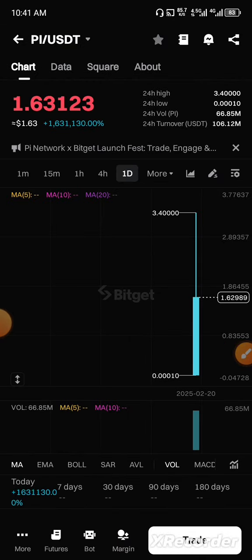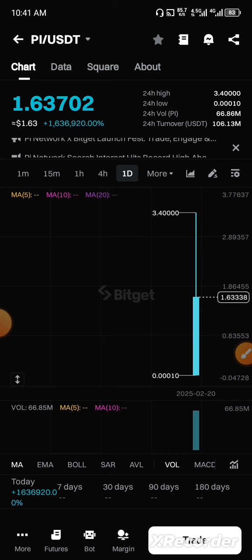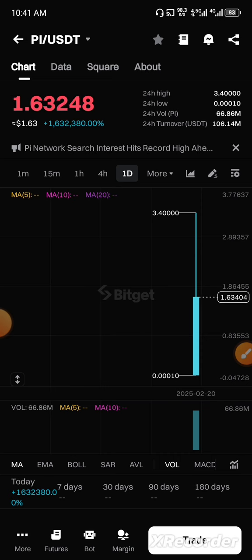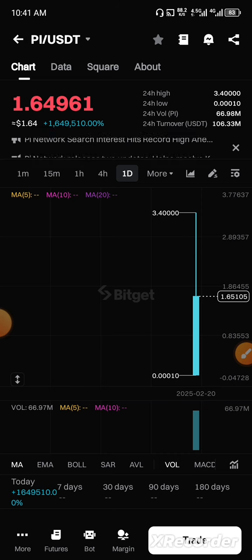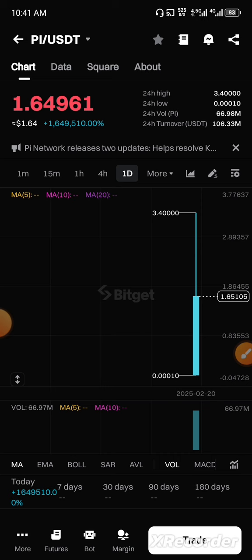Now, remember I told you, those in my community, that Pi has a higher demand, and we, the communities, are the ones to make the demand, to make this coin do well. Now, the demand is high. When the supply is low, the price will skyrocket. I hope you understand what I'm saying. The demand of Pi is high. Forget about all these things we are seeing here online, $1 plus. Forget about it. The demand is high.